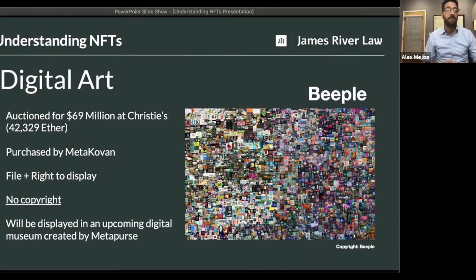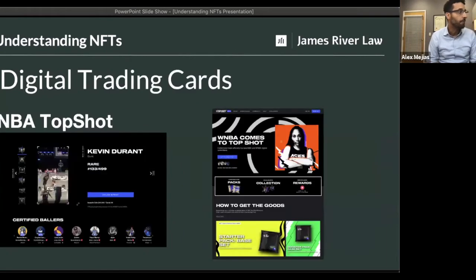You can see I have a copyright notice on here that says copyright Beeple, because Beeple still owns the copyright. Even though he bought this actual file and he has that digital deed that shows he owns the file, he really is limited in what he can do with it. So what they're trying to do is create a digital museum where this will be displayed in the quote unquote metaverse. It's just kind of a crazy example of what people will do.